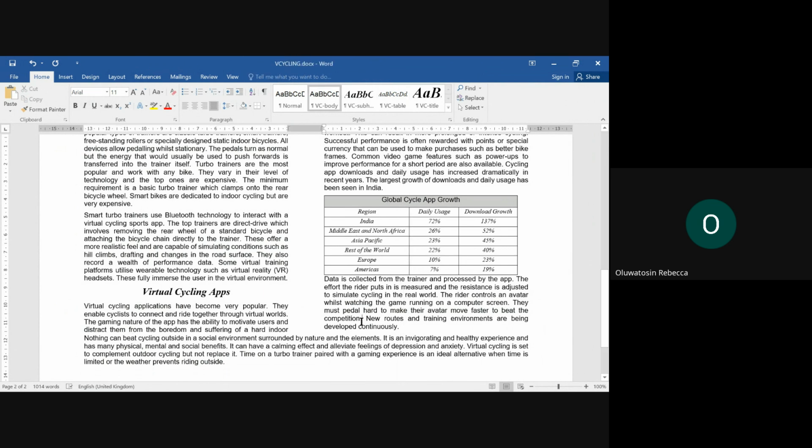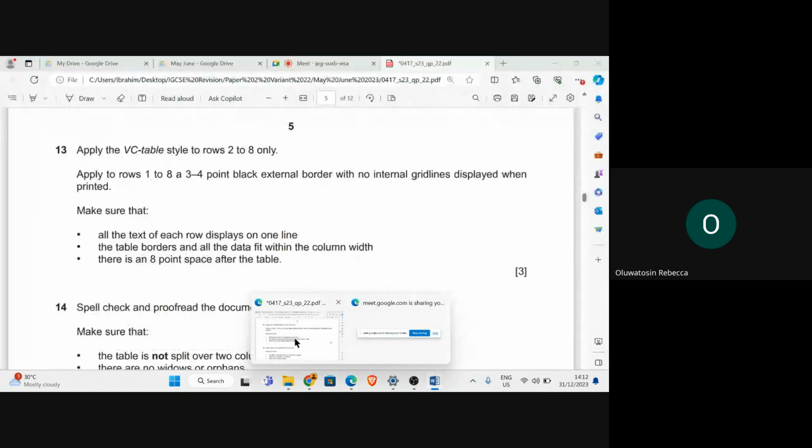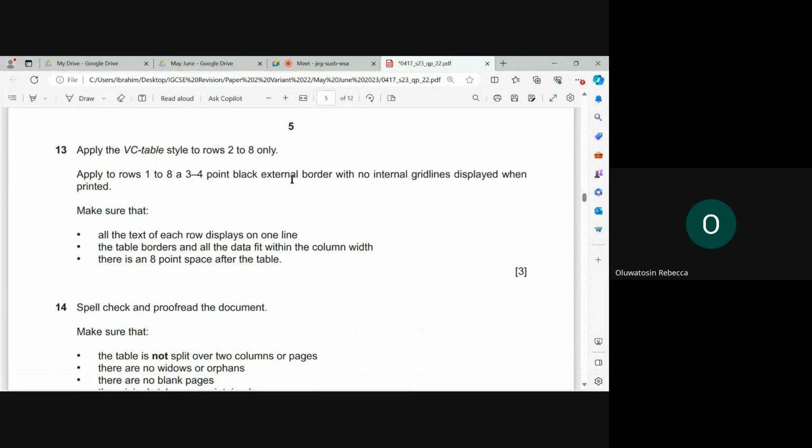Okay, I'm still going to go back to changing the border lines. So the table borders and all the data fit within the column width, and there is 8-point space after the table. Okay, so I'm going to go back to do this task.